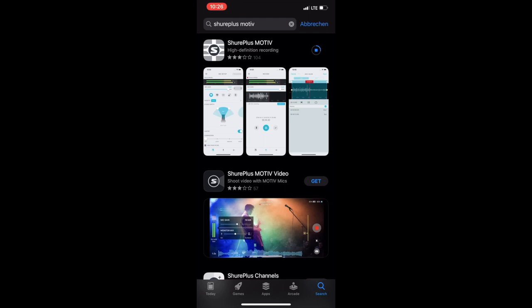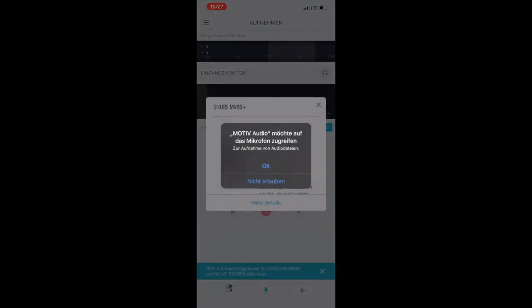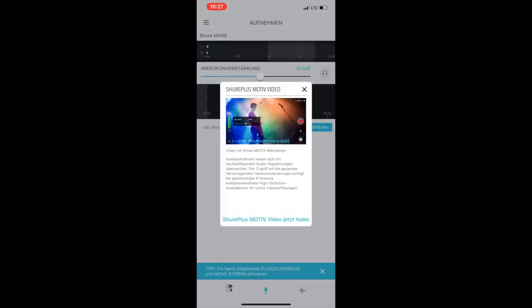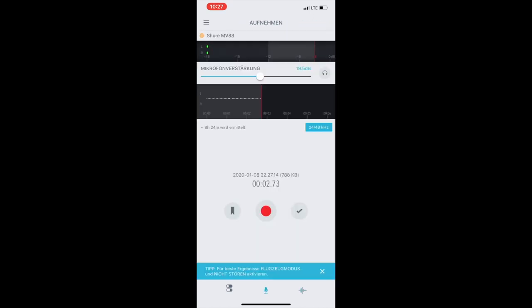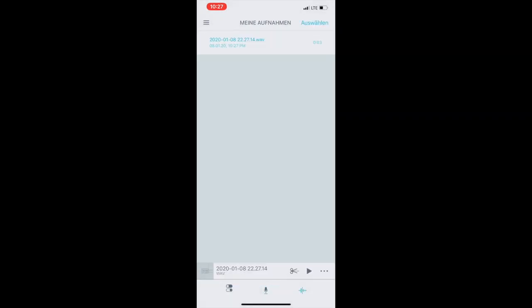Sorry, by the way, that everything is a little bit in German here and there, because I'm originally from Germany so all my devices are in German. But you can see that's exactly how it looks. You can adjust the microphone volume up there — you should put it on all the way loud so you can be understood really well. And then you just start recording, just start to make some tests here and there. Then it should work.